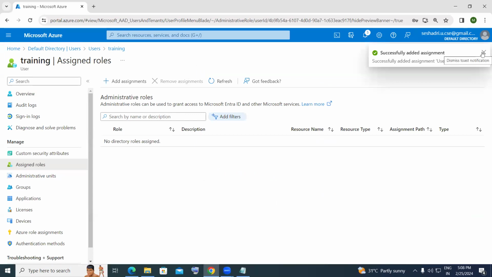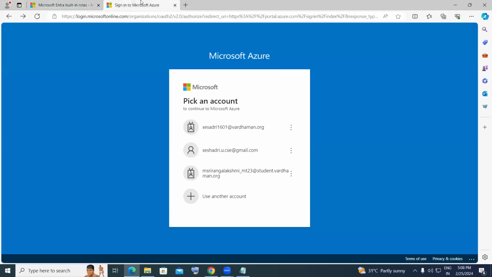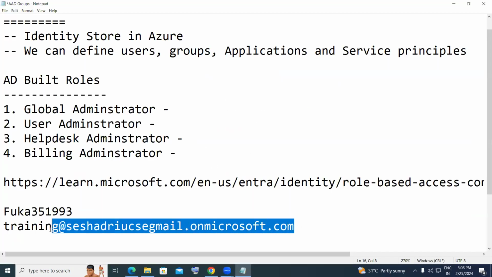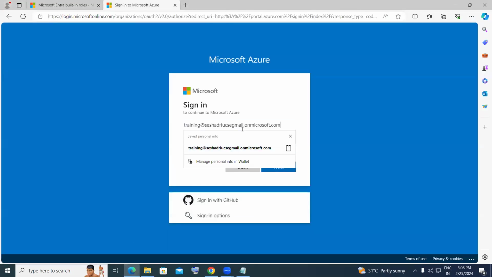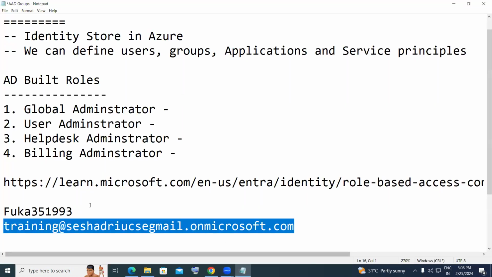Successfully added assignments. Fine. Now I log in with this user in a new browser. Click on my new browser. I sign in with another account. I have to copy this user name and here click on next. You have to enter the password.